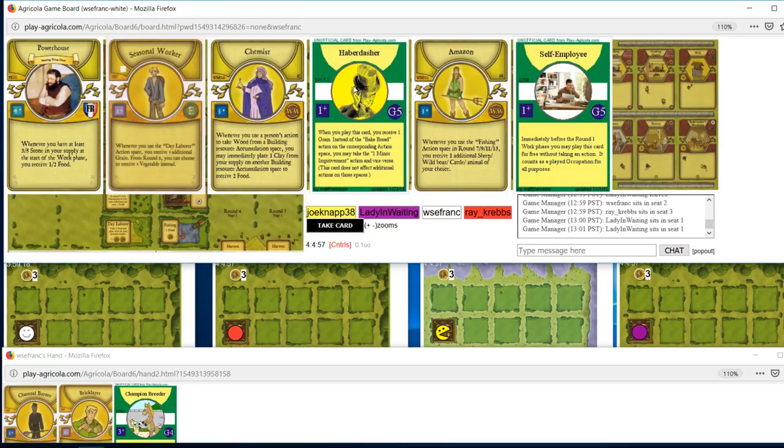Self-Employee, Haberdasher. I like Haberdasher. I think sowing and playing a minor improvement is a fun action. I like Powerhouse. I like Powerhouse quite a bit. Getting 2 food per round with 5 stone is quite nice.